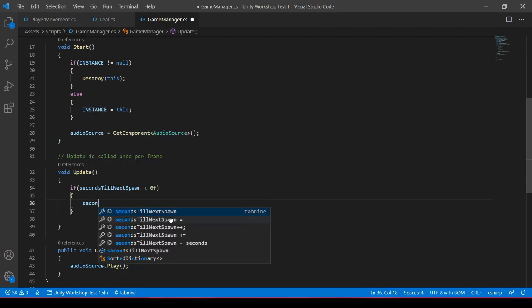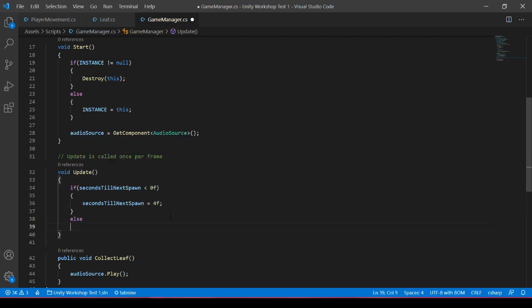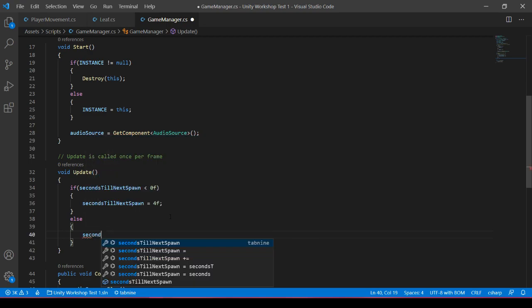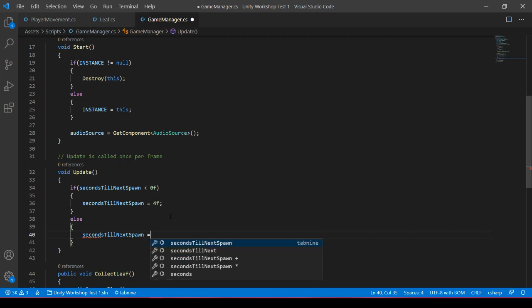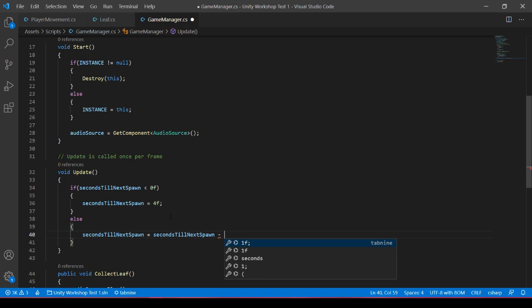So in this case, we are going to reset to 0. Actually, sorry. We'll reset to some value. 4 seconds seems okay. And then otherwise, if this is greater than 0, we're going to set it to the previous seconds minus delta time.